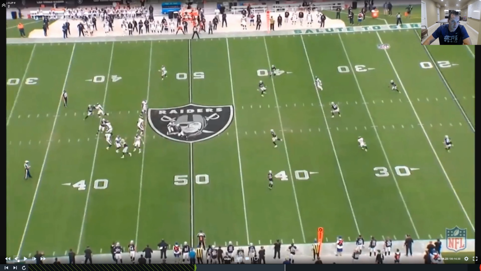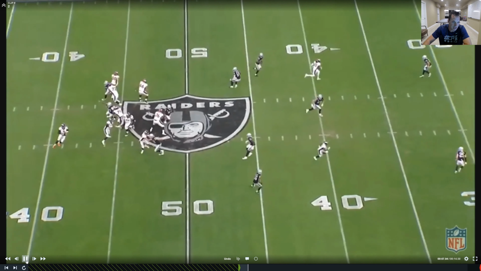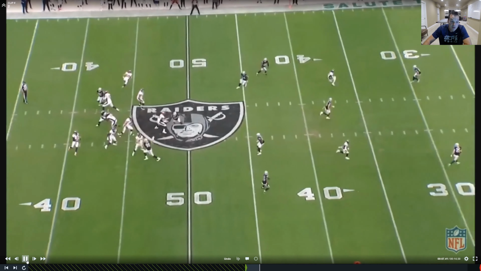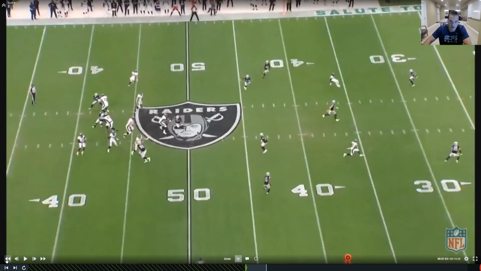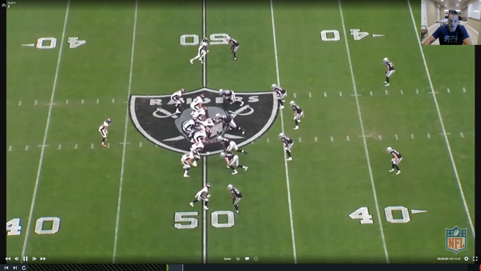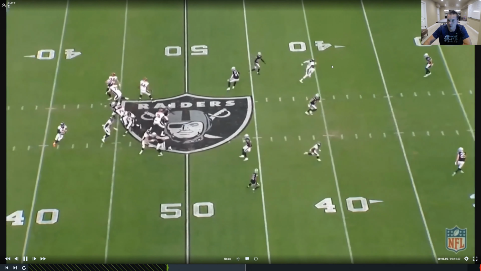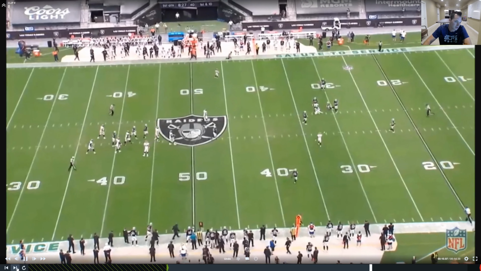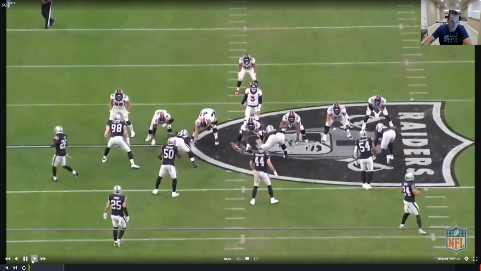This, to me, was Lock's best job of stepping into something, okay? With that being said, maybe we see one more climb would be perfect, but let's go ahead and take a look at Judy's route. Okay, watch him right here. Bang, he's going to get vertical until he can't, and he's going to sit down on the read route, and the ball's on time. Throw it in the window. Okay, that's as good as it gets.